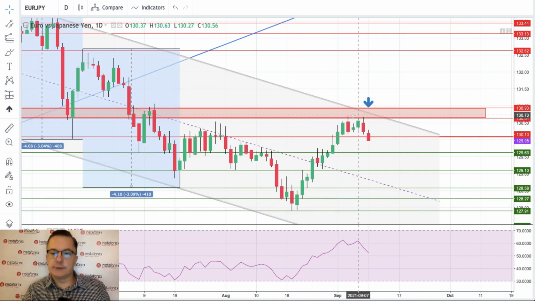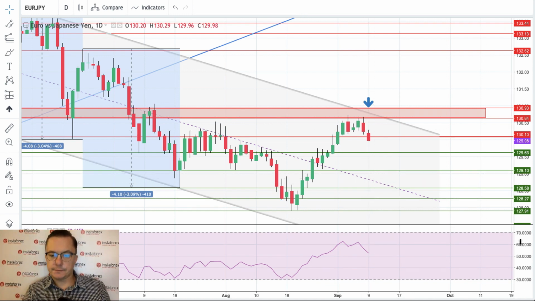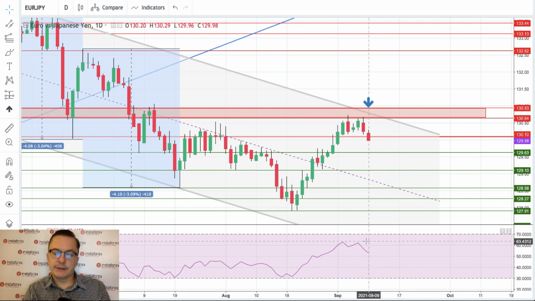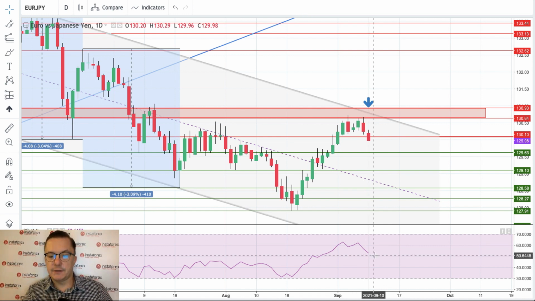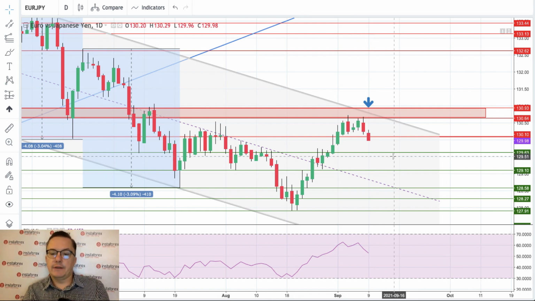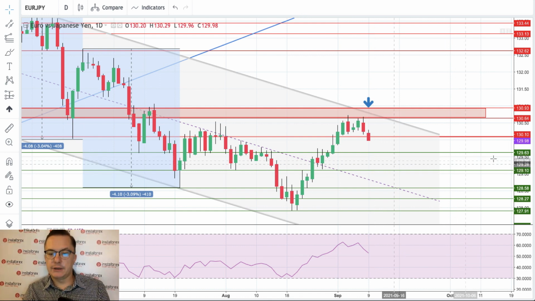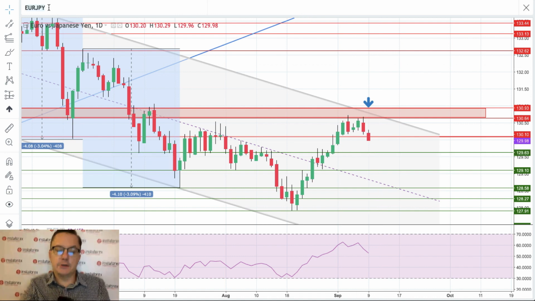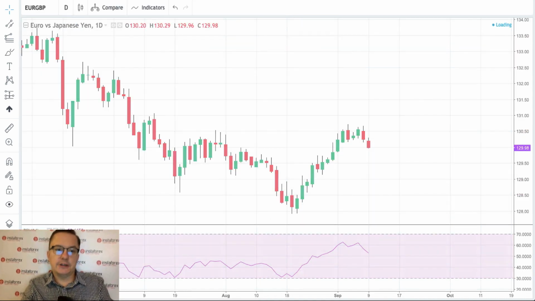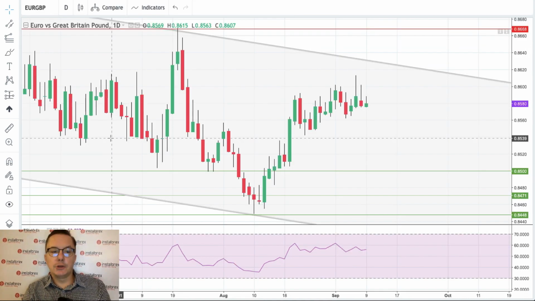We got the rally. Now we are coming off the, well, it's not the overbought levels yet, but it's kind of strong levels. We are going towards the level of 50. Didn't hit it yet, so I think the level of 129.63 should be a good place to terminate this pullback or this correction on the euro. And then of course we will wait for the ECB rate announcement to see how this will affect the euro to the Japanese yen.